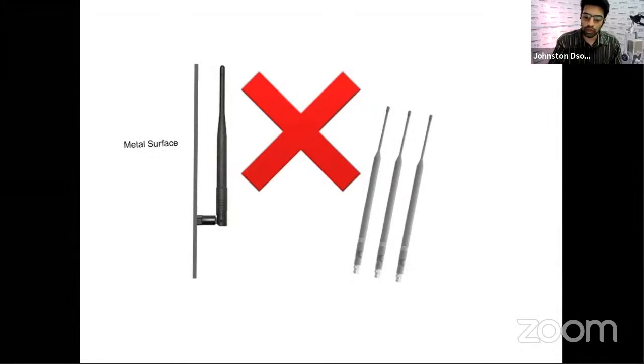Now I told you not to keep anything in parallel, or else do not keep antennas very close to each other, may they be small antennas or large antennas. Do not keep them very close to each other, because they'll start interacting with each other and you'll start getting dropouts. Do not keep antennas in a closed space. For example, many sound vendors have IEM racks, in-ear monitor racks, and they'll also have wireless mic racks. And what they'll do is they won't invest in buying antennas. They'll use the small antennas that come with the unit itself, and they'll start putting them behind the box, all close to each other.